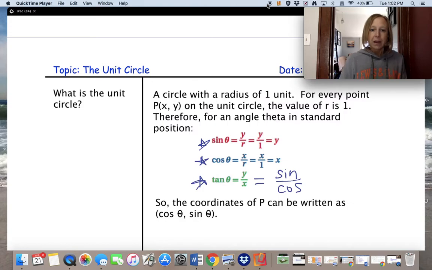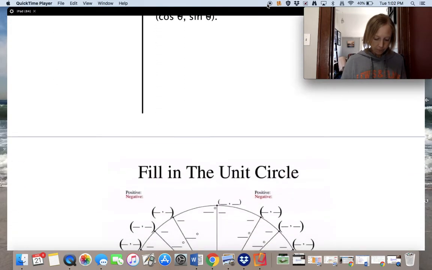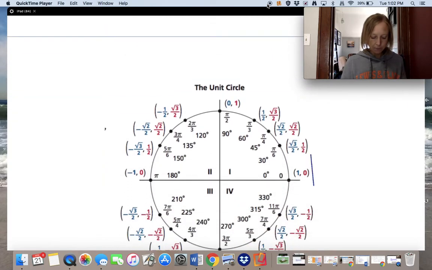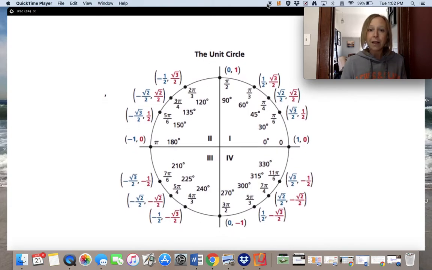Okay. So we can quickly look at our unit circle, and we can get from our coordinates of x and y the sine, cosine, and tangent. I would highly encourage you to take the time to download a blank unit circle and fill it in. I think taking the time through that process, you're going to notice a lot of patterns in your unit circle that you wouldn't notice if you just always used the one that's provided here. And it is an activity that we would have done had we been all together in class.